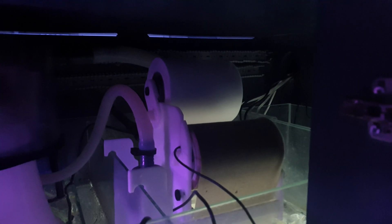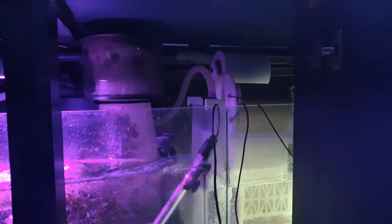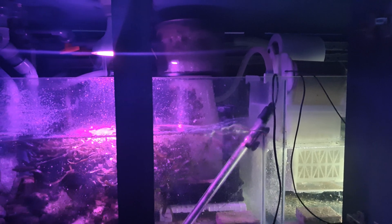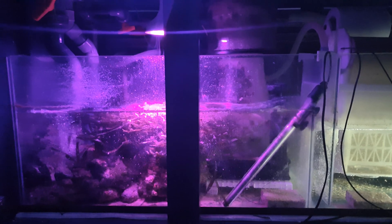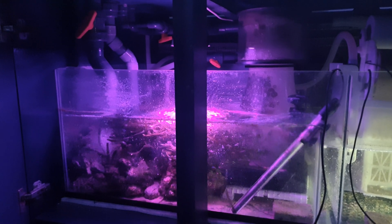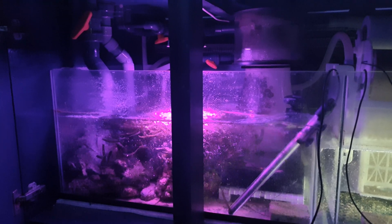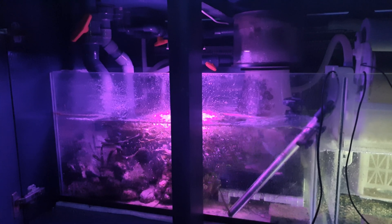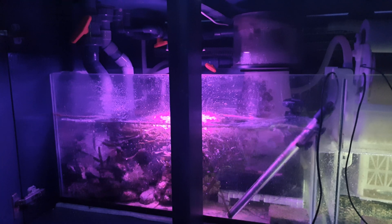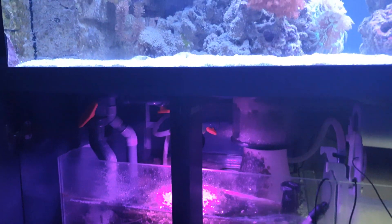And of course there's the roller mat — this is a Clary C, the older model. As you can see, the new roll on the back is white and the dirty one in the front is brown, so it also helps in removing detritus from the water. I think by showing you this, you have a pretty good idea of my method of keeping the water clean. I'm not saying this is the best way — I just wanted to demonstrate that you can do various things in addition to water changes, or instead of water changes, just as you prefer, to keep your tank clean and remove the detritus that your fish are creating.